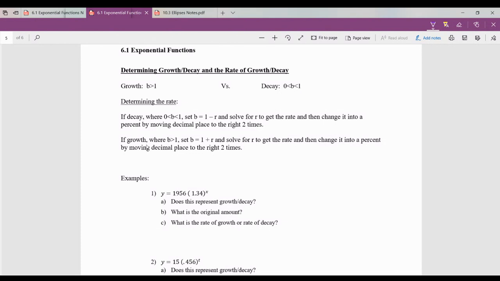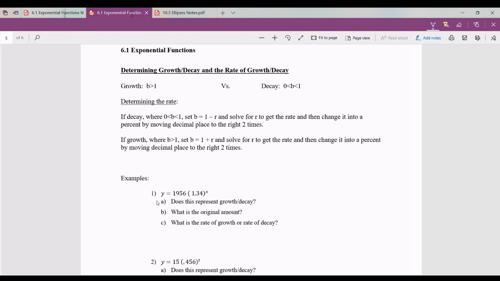Okay, so then we have these two different steps. So once again, if it's decay, remember we found what our parenthesis was by doing 1 minus r, or 1 plus r if it was growth. So we're going to do the same exact thing, except for now we're trying to find the rate because we aren't given the rate. So we're going to try and solve for the r. So we have what our b is in this case. Before we were filling in 1 plus r and 1 minus r, and we were getting our equations for those word problems. So let's just jump right into these examples, and then we can work through what does this mean and how do we do this.